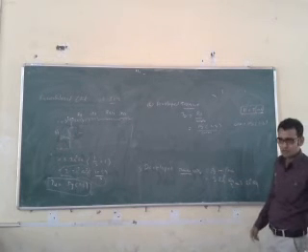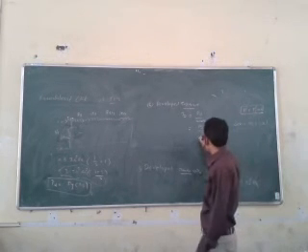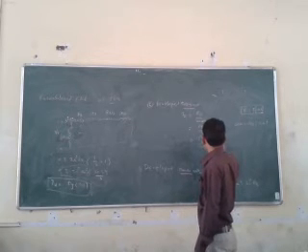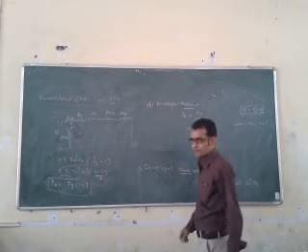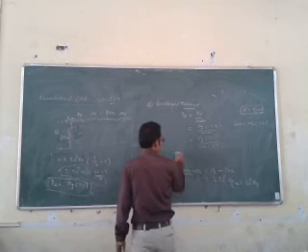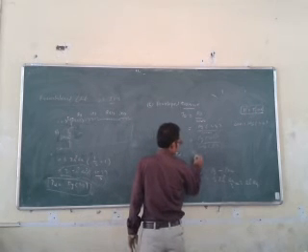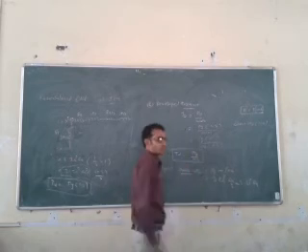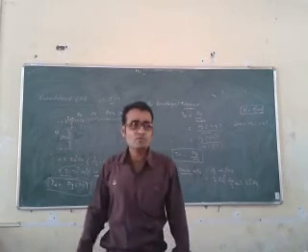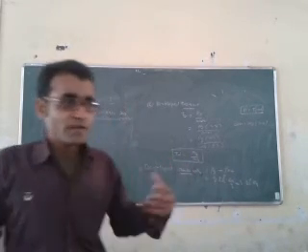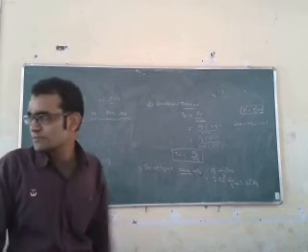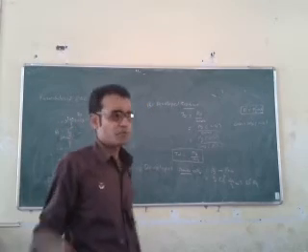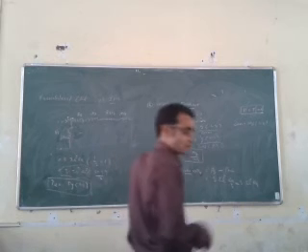This equation is familiar to you. So it is equal to PG into 1 minus s upon omega s into 1 minus s. These two can cancel. So what is the developed torque? TD is equal to PG upon omega s. See, some of the equations you should remember, or the way to carry out this derivation you should remember. These are the equations useful for electrical drives, especially AC drives, electrical machines, or induction machines.